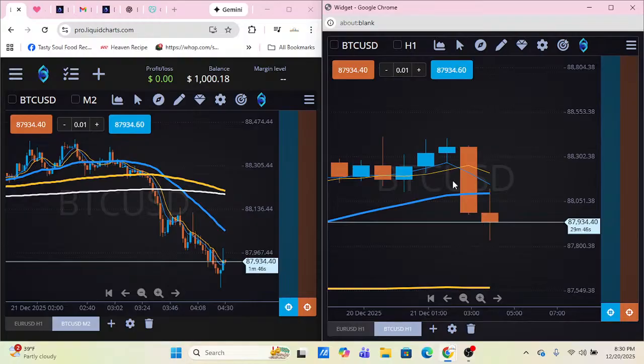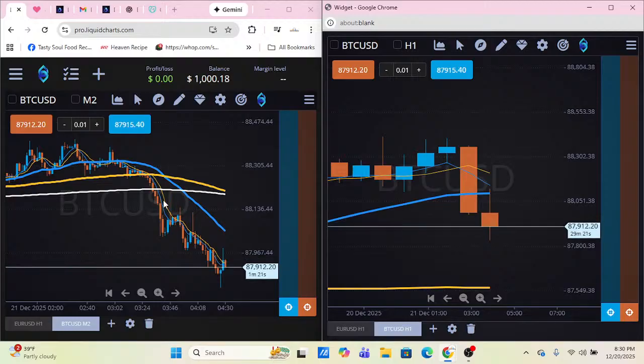But if we look to the left side, we look at the 2 minute time frame. You see how this thicker blue moving average starts curving as well and crosses underneath this orange moving average, and the orange moving average starts curving down as well. You can see where they start curving and going towards each other, letting you know that a reversal is coming in. So if you would have gotten this trade around this time here, you would have been in profit a long time ago. But it's relevant to the hour time frame.